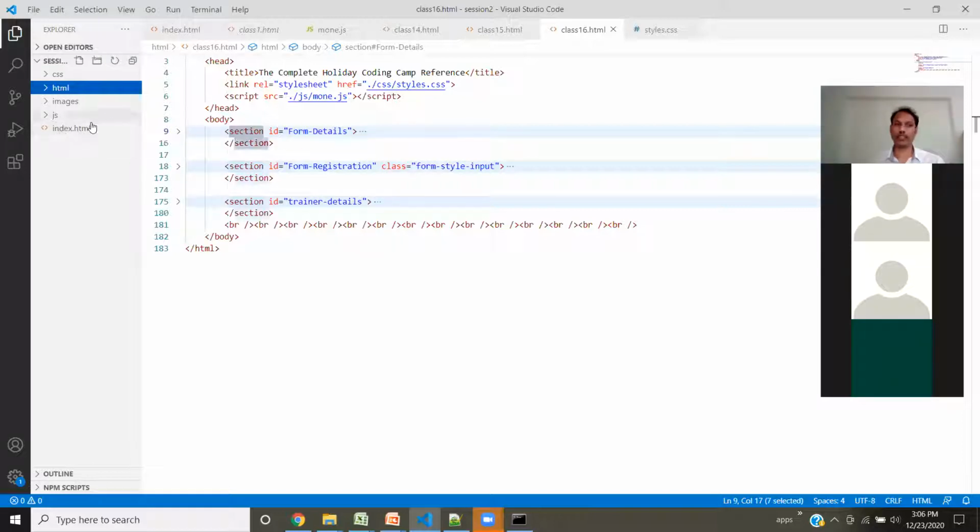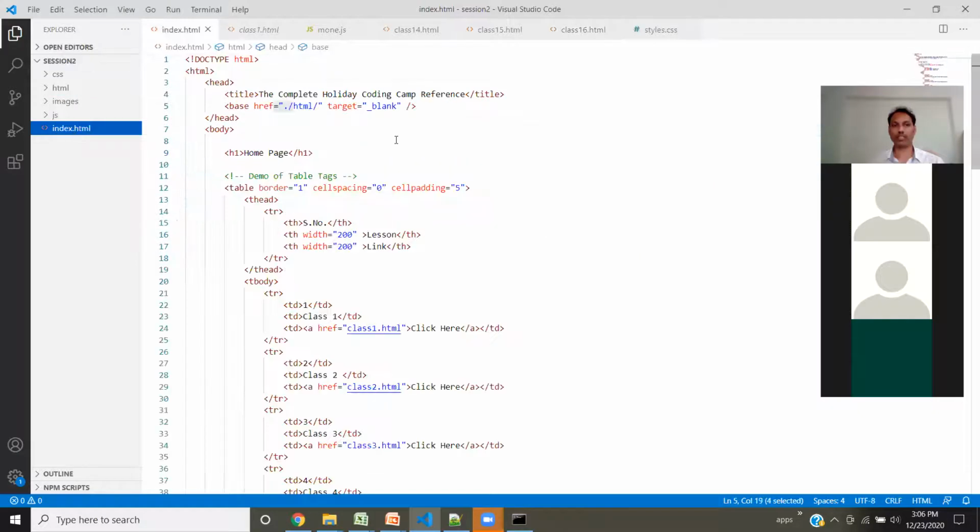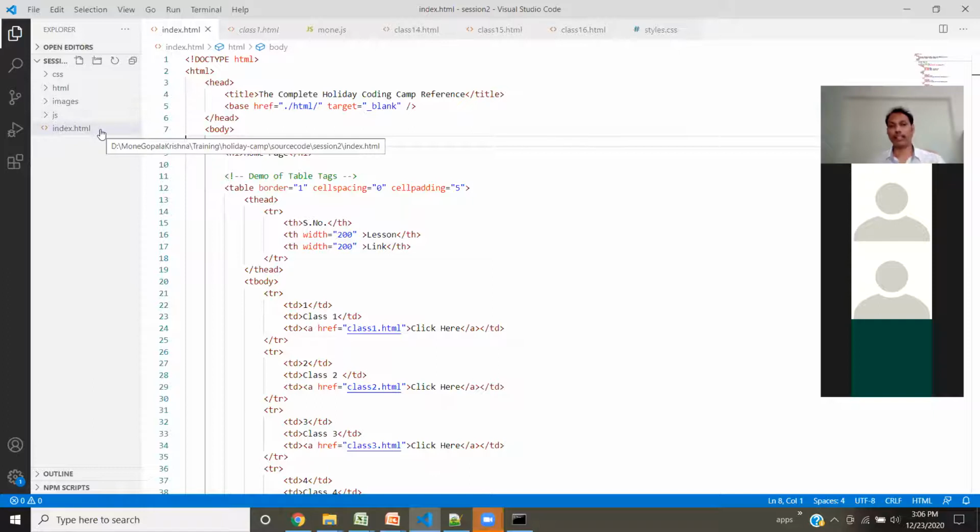So index will be my dashboard. Try to give this structure and access this way, because in real time this would be the folder structure we would use to deploy any code.